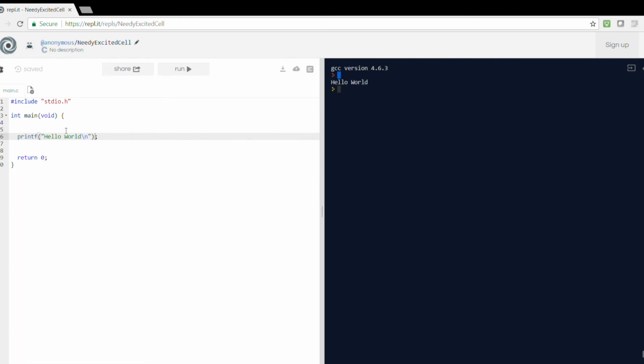Now, you may have noticed that there was this \n which was not printed. The backslash actually tells the compiler to not print out the following, and the n means to push the command to a new line. Now, you do not want to remove this because if we go ahead and test it out, we can see that the cursor is right next to hello world because we did not tell the compiler to push to the next line. We obviously would not want this if we have other text we want to print out, so we should leave it back there.